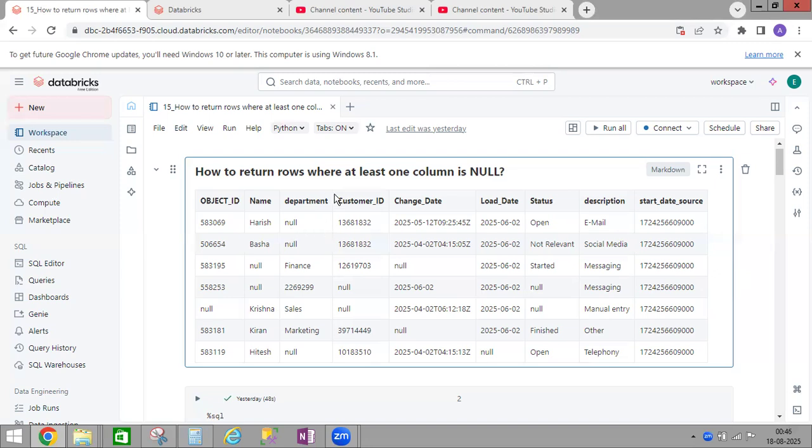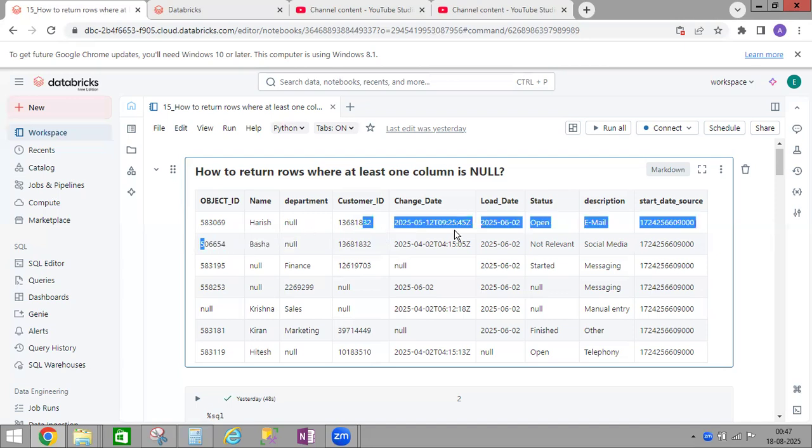This particular unit test is mainly dedicated to finding at least one null in a particular row. If you take this particular row, you see here one null. So I want to list the rows where each row has at least one null. It can be more than one also, but I want to filter at least one null.